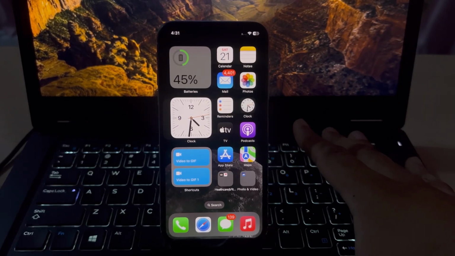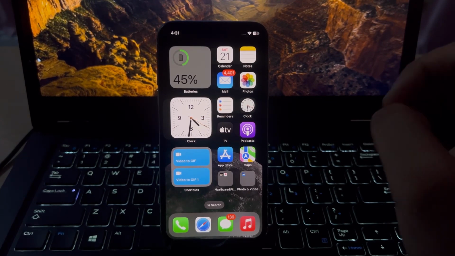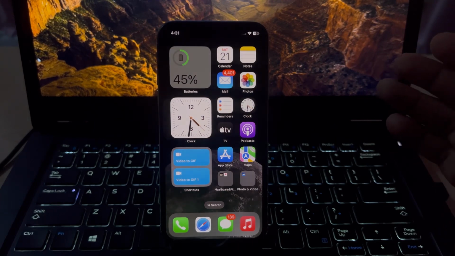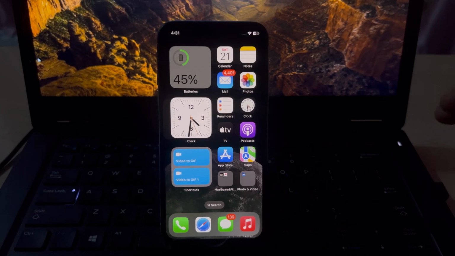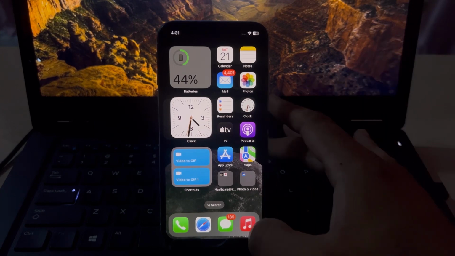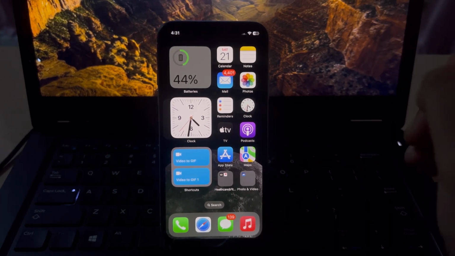So guys, in this short video I'm going to show you how to fix iPhone wallpaper goes black, where any wallpaper you select and set as current wallpaper turns into a black wallpaper. A lot of iPhone users are facing this kind of issue. If you're also facing it, keep watching the full video. There are some methods to solve that issue. So let's start the video without wasting any time and move to the first solution.